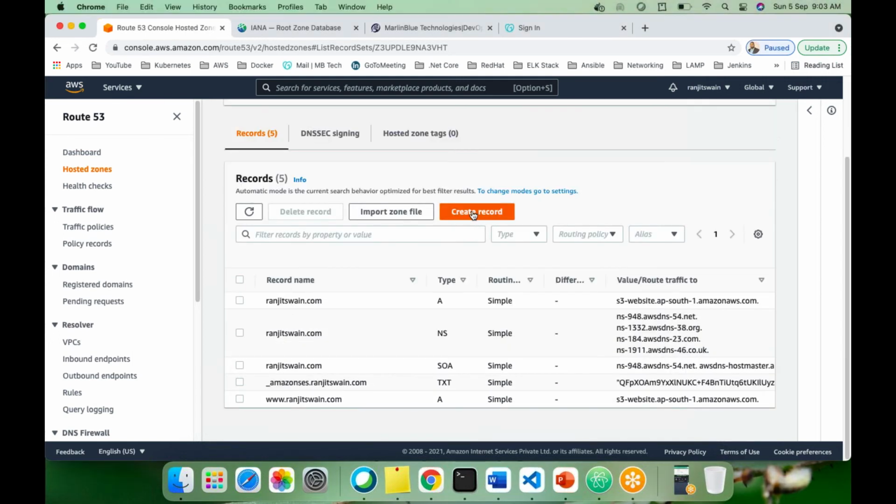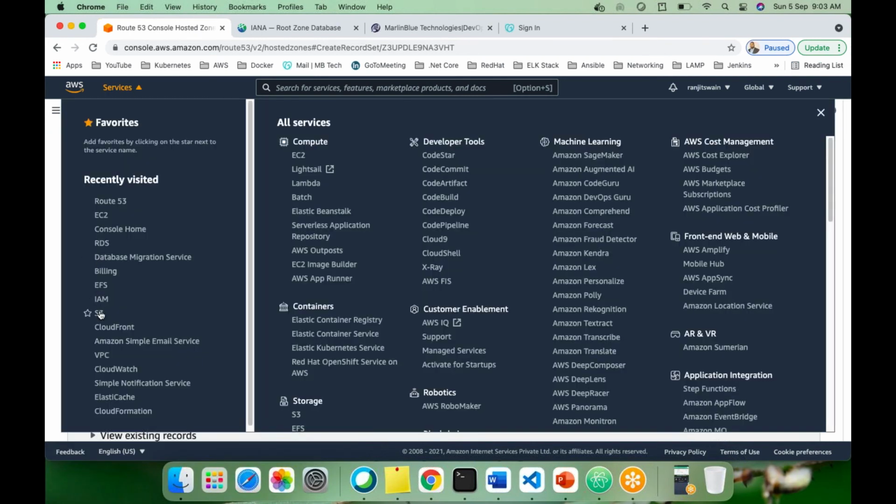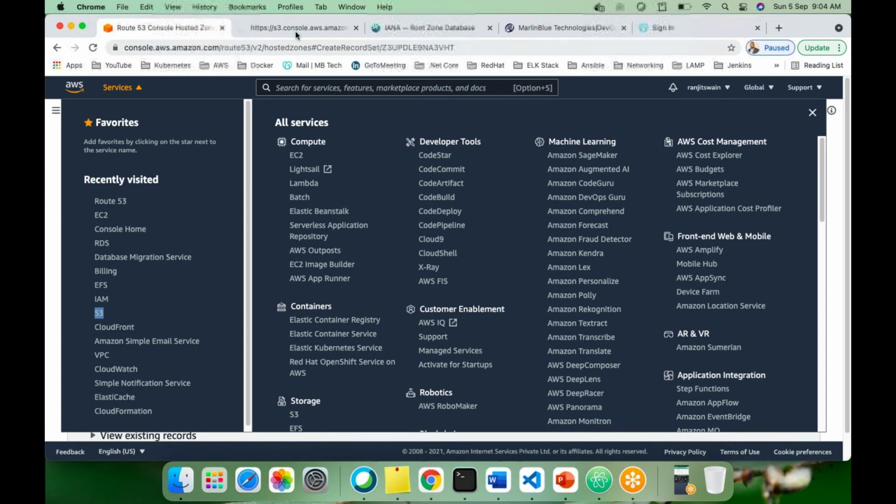Suppose I create blog, but instead of IP addresses, I need to set up the Amazon S3 resource name. So let's go to my Amazon S3.